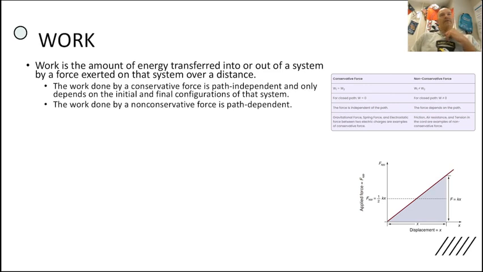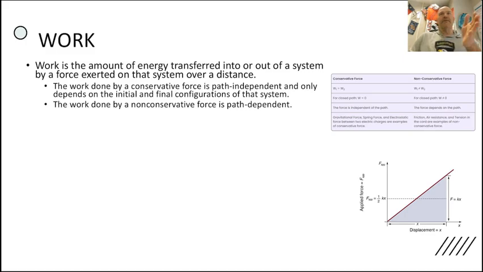Remember, work is the amount of energy transferred into or out of a system by a force exerted on that system over a distance. A thing to remember: work done by a conservative force is path independent, so it only depends on the initial and final configurations. The work done by a non-conservative force is path dependent, so it depends on how it gets there.